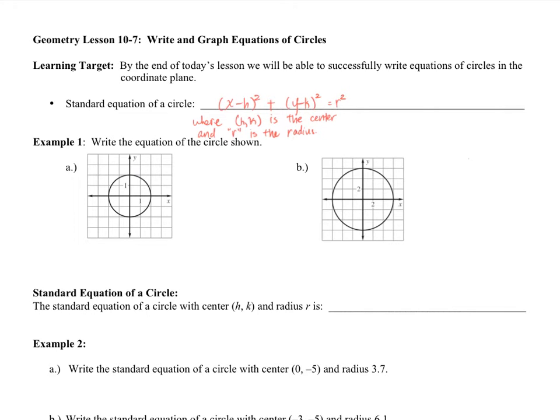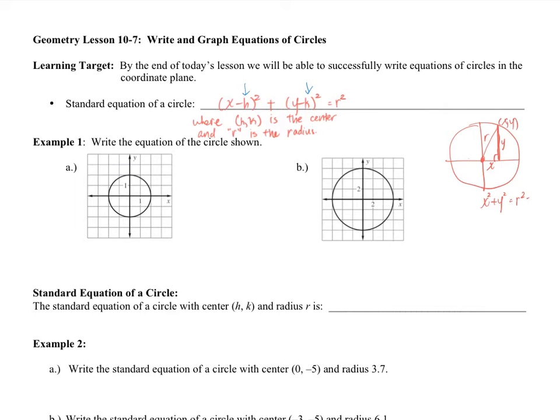So if you take a look at simply a circle on a coordinate plane, and you draw a right triangle, and you let this be x, y, and this would be the radius. By the Pythagorean theorem, x² + y² = r². And if you were to move this circle away from the origin, then you'll have to account for the shift in h and k.